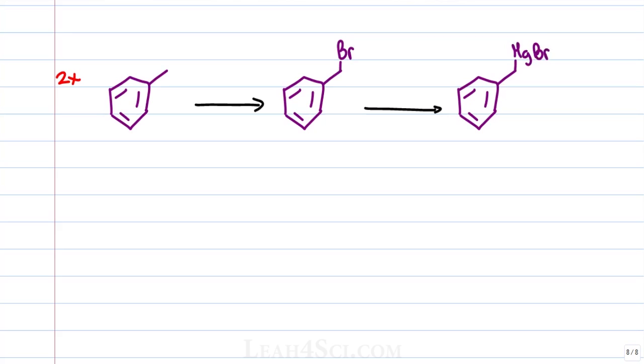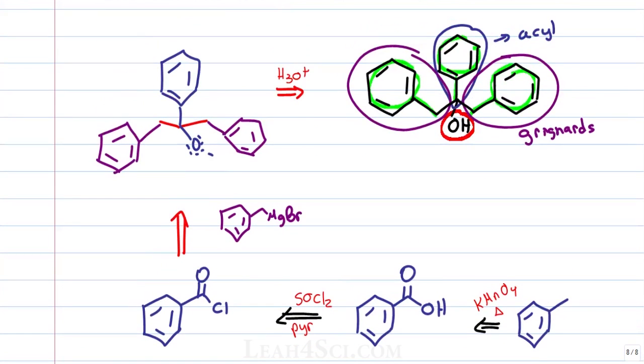How do we carry out this transformation? For the radical addition of bromine at a benzylic position, we want to use NBS. NBS is ideal for introducing bromine under radical conditions to allylic and benzylic carbons. In this case, we have the benzylic. Once we have a halogen on the molecule, we react it with magnesium dissolved in an ether solution, for example THF or diethyl ether. That'll give us the Grignard. Then we take that Grignard, react it with our acid halide, and that gives us our final product.